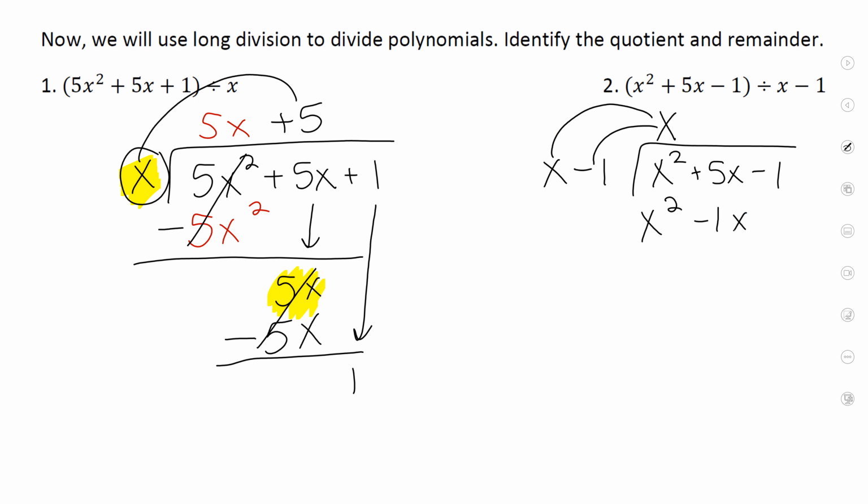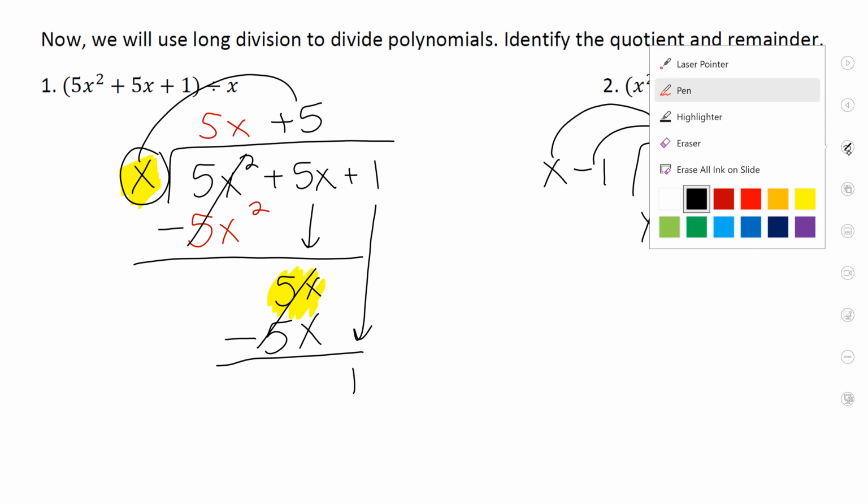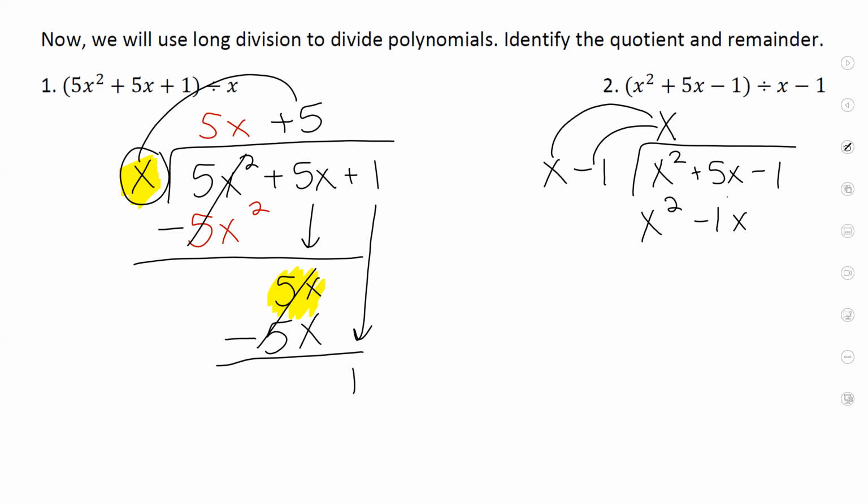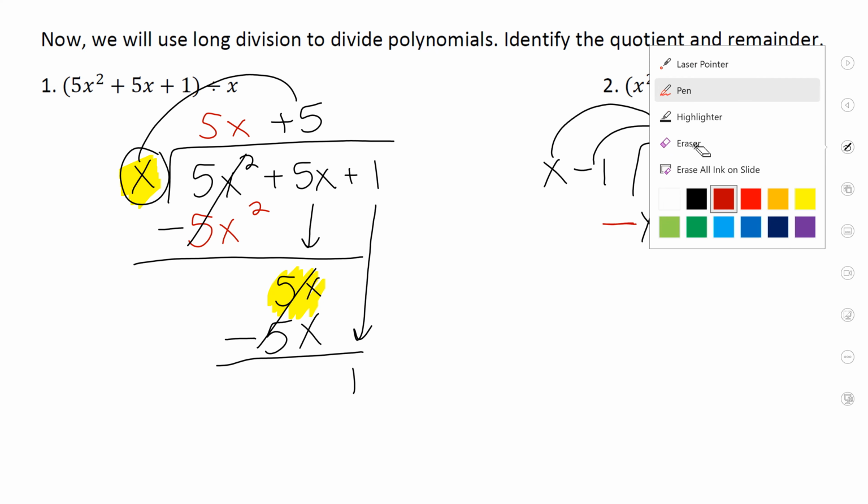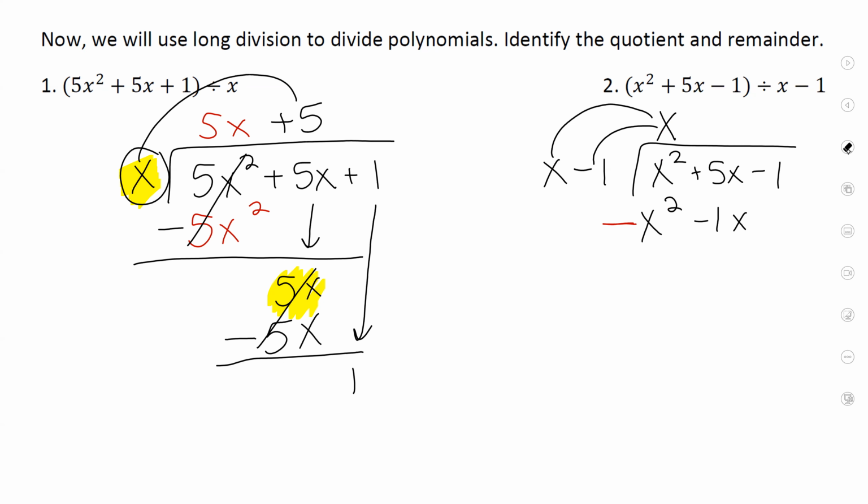Guys, what do we always do after this step? Change the sign. I'm going to do it in red. I'm going to change this +1 to a -1. I'm going to change this -1 to a +1. The reason why we are changing the sign is because you always subtract after this step. So we're subtracting this. We're subtracting this one. What do two negatives make? That's why this is now just a positive.